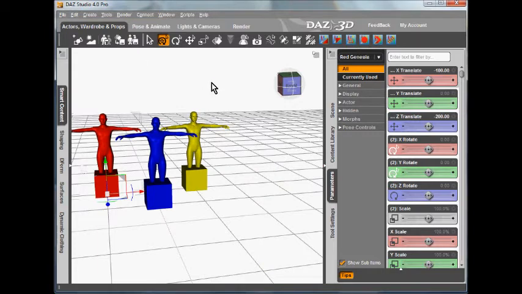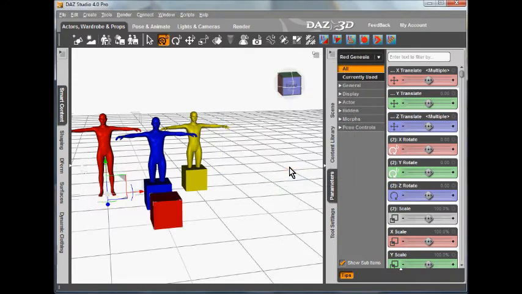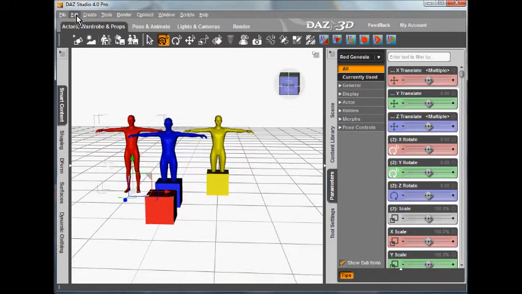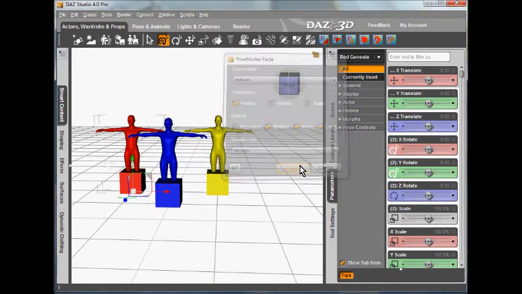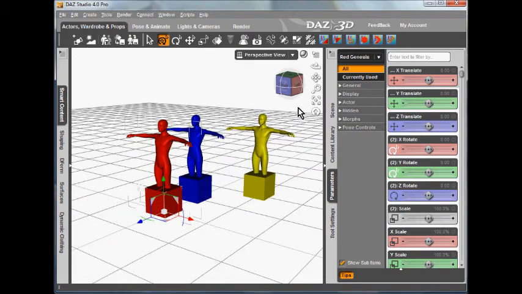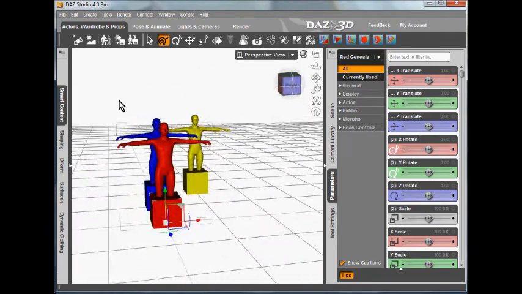Now if we had selected relative, let's see what happens. Remember, this pastes the pose relative to the object's current position. Right, only the cube moved because we didn't select force. I undo, and let's try that again with the force option selected. Now what's happened is the Genesis and the cube have moved from negative 100, negative 100 to 0, positive 100. So that's consistent, and that gives you some idea for how to position objects around the scene.